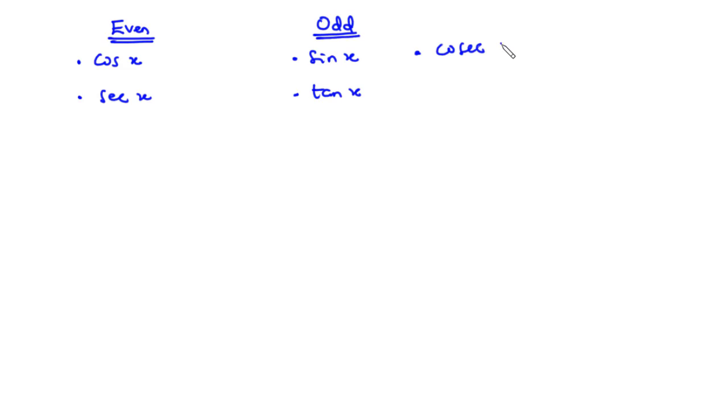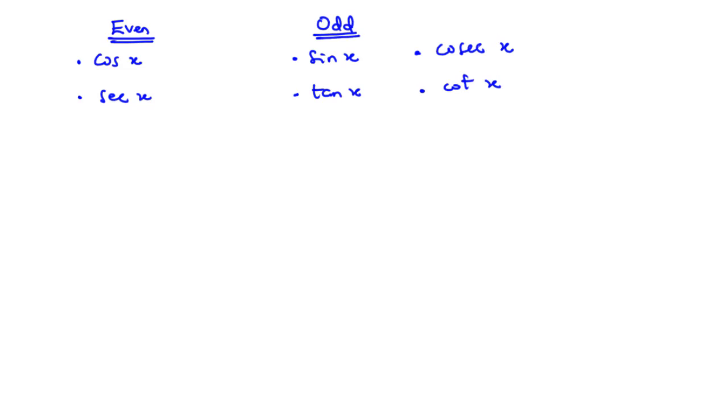Now, one other important thing we need to also discuss is the fact that there are some trig functions that can either be even or odd. Let's talk about first the even trig functions. For even trig functions, we have cos x, and then we can as well have sec x. Now for the odd trig functions, we have sin x, tan x, cosec x, cot x, and so on and so forth.